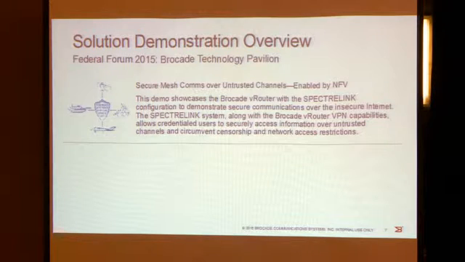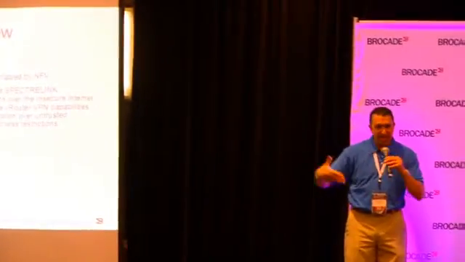So with SpectraLink Scout software and our virtual router, what happens is you go out to an authentication authority, and you collect certs, and you make sure that the guy that's requesting the information is actually supposed to get the information, right? So you authenticate, and everybody holds these credentials, and now you're able to communicate. And then everybody does that. And then at some point, a guy in the middle is collecting who can talk to whom, and he's building this table of this mesh of network communications. And we're securing all this communication, right? So this allows, once you're kind of in the club, right, then you can talk to anybody else that's in the club. That's what this is showing.